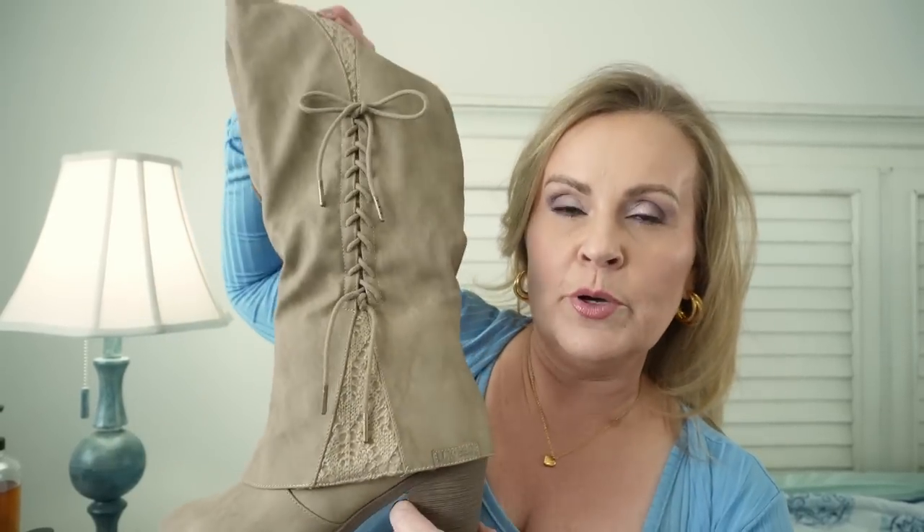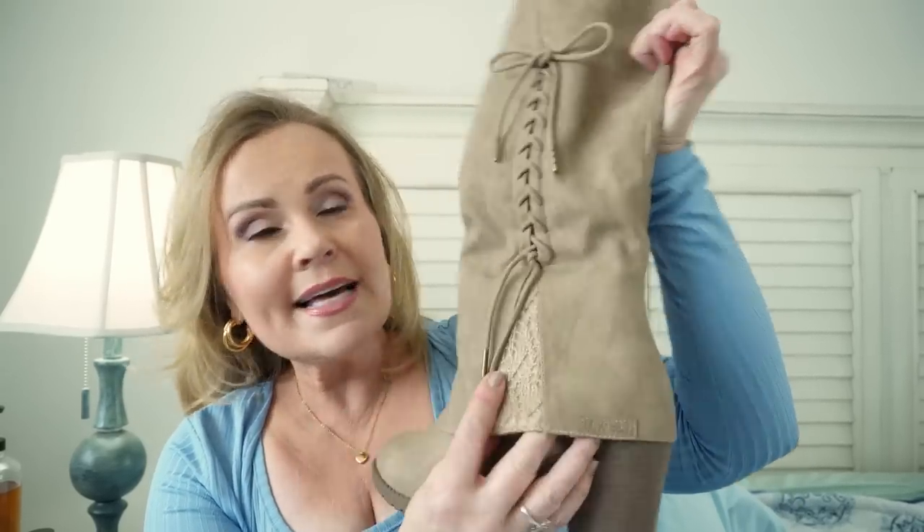I could not wait to show you these boots. This is an over-the-calf boot that hits you about the knee. It has a cute little duster detail across the boot and a zip-up closure. What's really impressive is the bottom — it has a great grip with a waffle pattern. When I was out in the snow after my surgery and worried about falling, these were perfect. I had them on all day and they didn't hurt my feet at all. It has a lace-up tie with a lace insert — just the cutest boot.